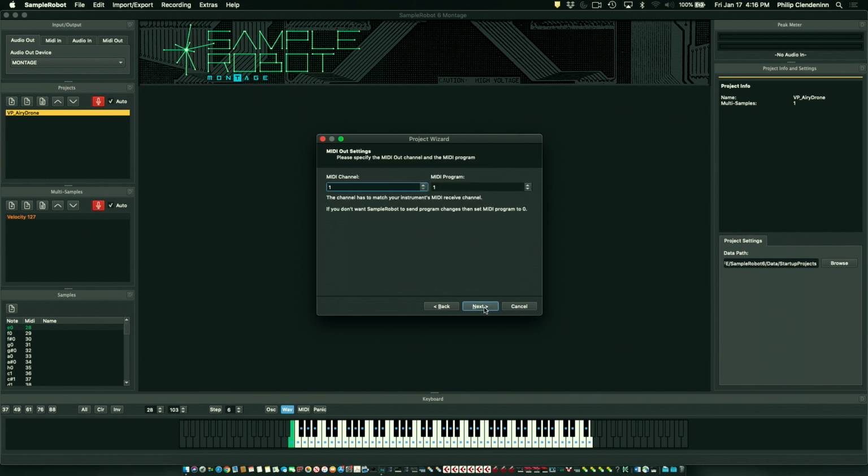Then you tell it what MIDI channel you're on. You give it the basic specifics. So it steps you through each part of the process. Then you tell it how many notes do you want to sample. You have your 37 keys, your 49 keys, your 61 keys, your 76 keys, your 88 keys, and of course 128 for that super piano. All right. You can set it for 88 if you want them.